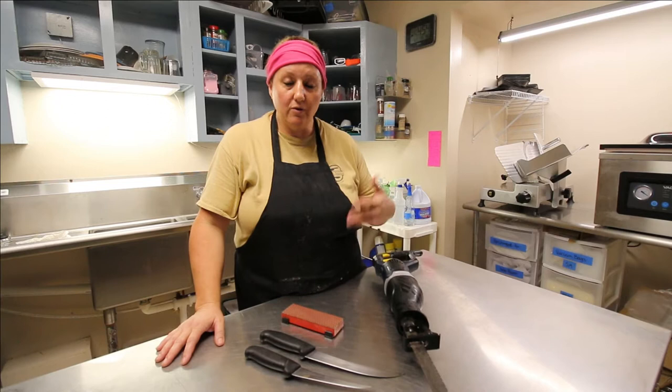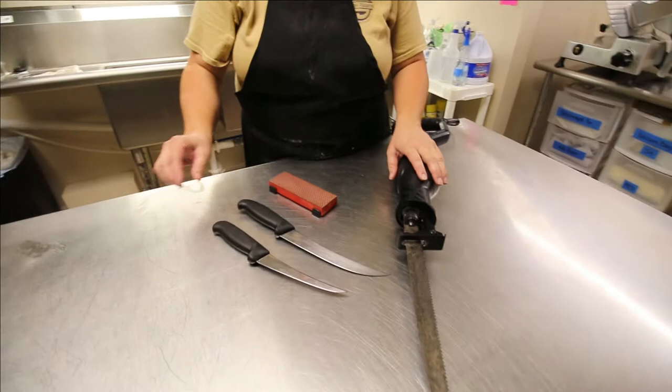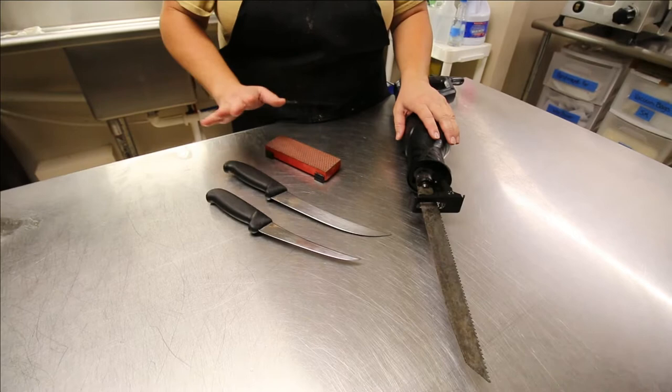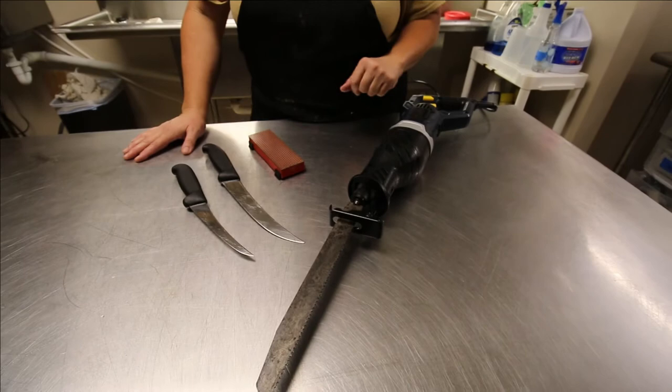So these are the tools that I'm going to use to break down a half carcass. What we have here is a 6-inch boning knife. This is what's called a breaking knife for breaking down a carcass. This is just my steel to keep my knives sharp. This is what I use when I have to cut bone. This is a meat blade from Cabela's on a Sawzall that I think was $45 at Harbor Freight. So I'm going to show you how you can use these things to break down a carcass.